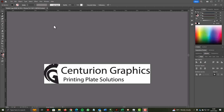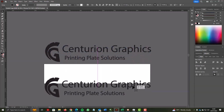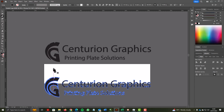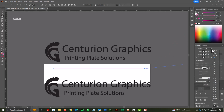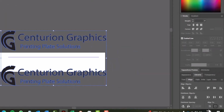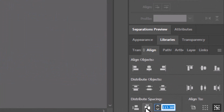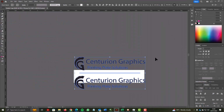Next, if you have multiple plates that you would like to order, please could you separate these plates with a magenta line. So I'll draw a magenta line here next to the two plates, like so. And if you make this magenta line 0.5 point, that should be perfect. And then if you can separate these with about 7.5 mil between the line and the artwork, like so, 7.5 mil, then that will be perfectly separated artwork.